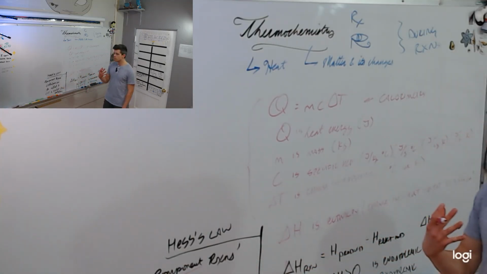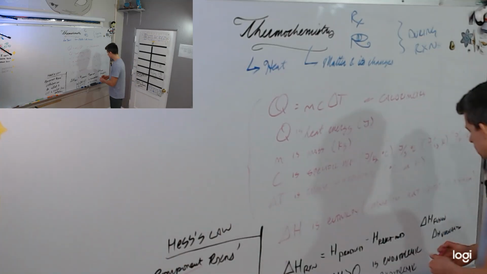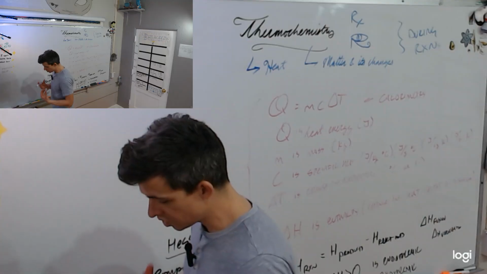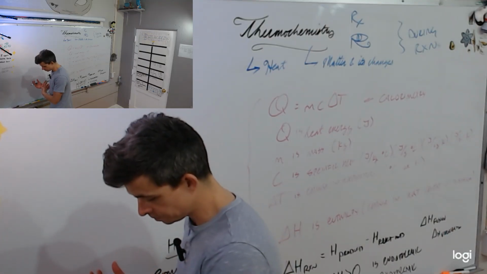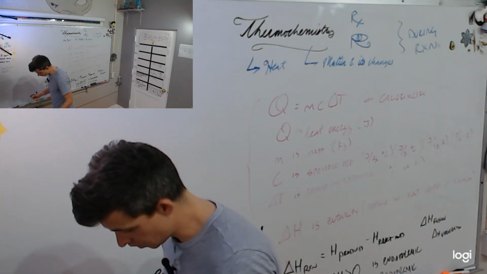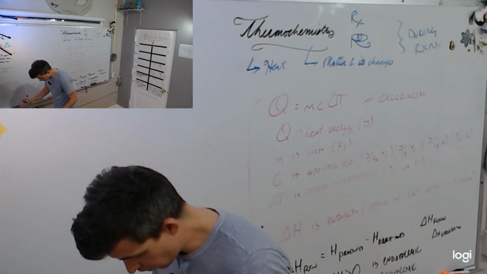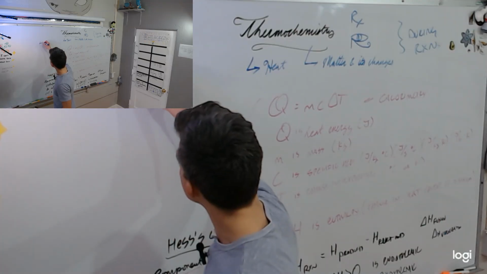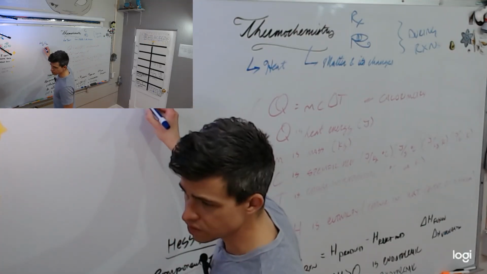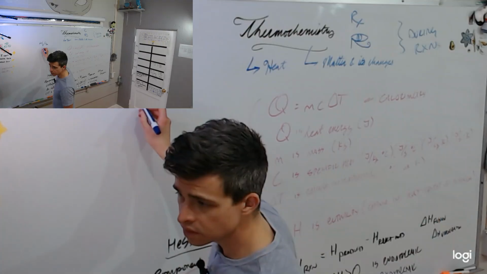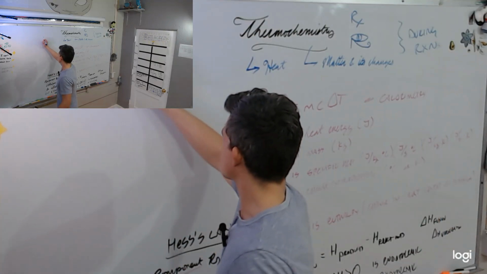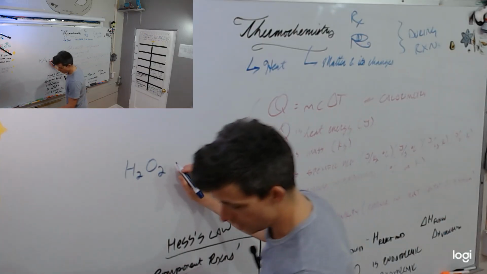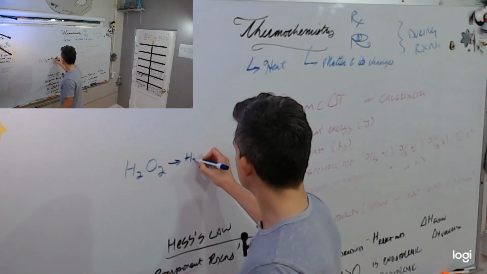Let me give you an example from the book. If we know that two equations added together could make another equation, we can just add up the enthalpies of those equations. So, for instance, if we are analyzing as the resultant equation, this one, is this visible on screen if I write over here, or should I put it somewhere else? It's not visible on screen. How low can I go? Can I go down low? Is that good? Okay, H2O2 yields H2O plus O2.